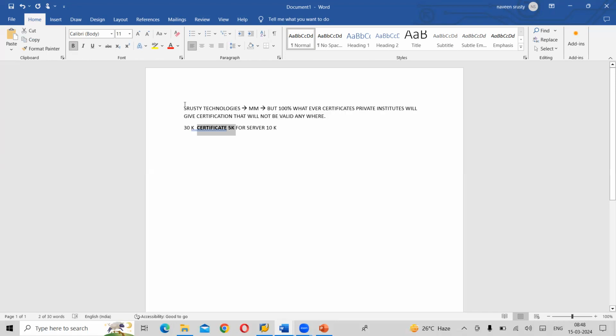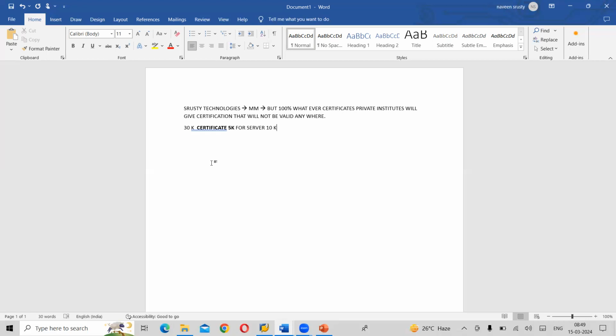SRUSTY Technologies also provides you an SAP course completion certificate. But if you go for any job interview and say, I have done my course and got my certificate from so and so institute, they will throw it out. Strictly, they won't consider it at all. So that is the reason: don't take any certificate from any private institute. It's not at all a valid one. Straight away I'm saying, even if we issue certificates by charging some amount, which is not inclusive of the fee, it's absolutely a waste. No use.